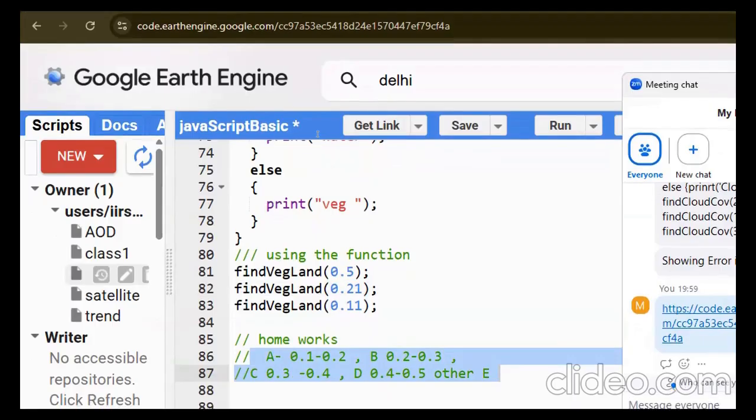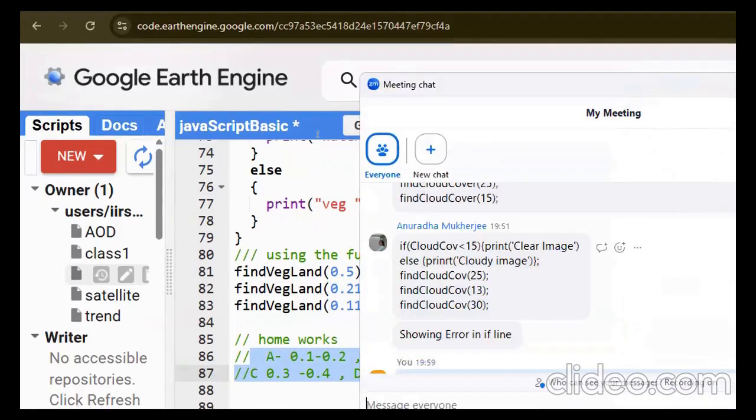Till now, if there is any error in your code, let me fix it. Cloud cover 15 and this is... Oh, here you missed curly braces. That's why, Anuradha, there is an error, because after the clear image function, you missed the semicolon as well as the closing curly braces of this if block.